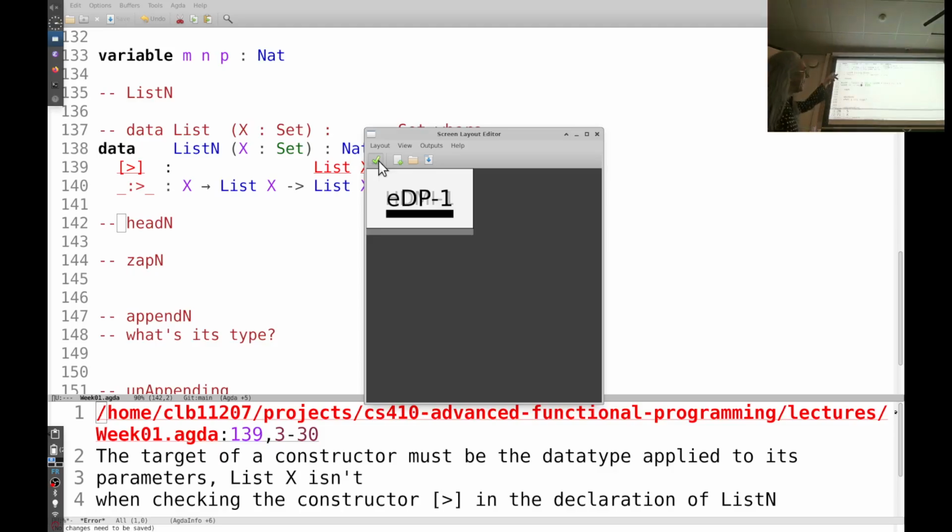It's comparing the indices given back by the constructor to see whether they can possibly be consistent with the thing we're looking at. So it's figuring out that this input cannot be nil because a number cannot be 0 and a successor at the same time. So we get only the one case. We're very happy.